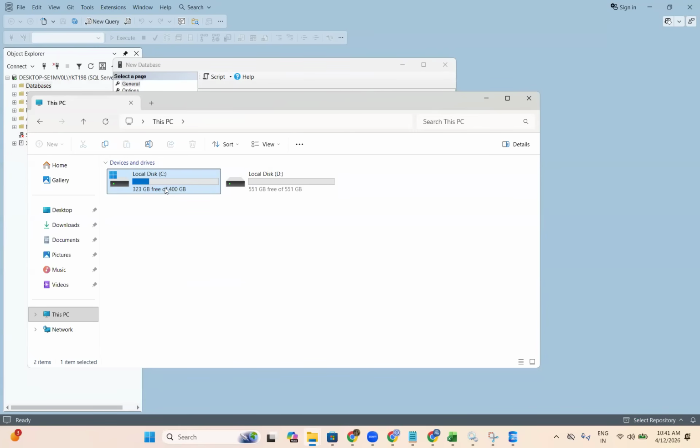So if I create my database there, those two files will be in the C drive, yes or no? Yes. So what might happen: let's say the go-live was yesterday, my product went live in production, and now data starts to enter the database. So basically this disk usage will start to increase gradually. It will start to consume the space.